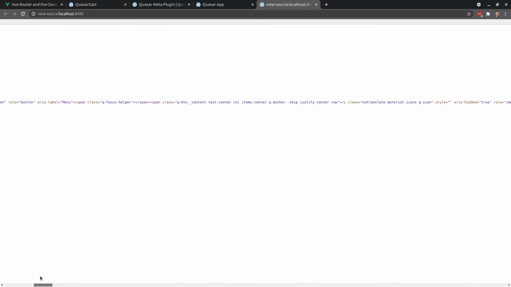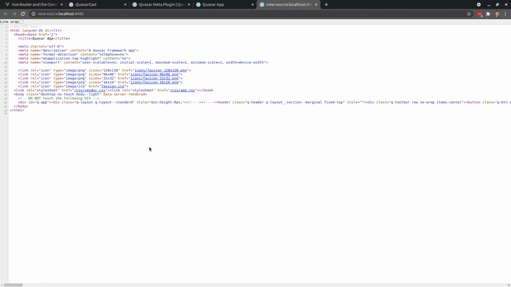Once again, it can actually happen without SSR, but you have to do some extra work, and there's some weird Googlebot stuff that I don't understand yet. Now, what the Vue Meta plugin does is it will add meta tags up here to your website.